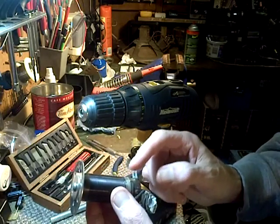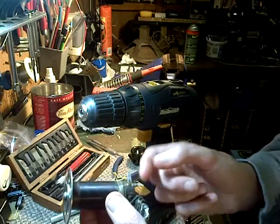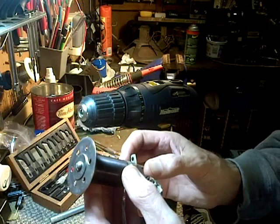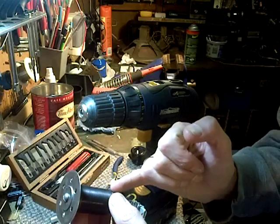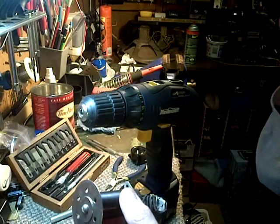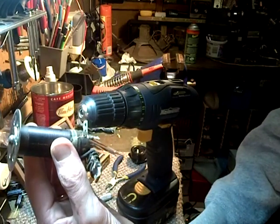But I don't want to make connections to it. I want to run the wire right to the pin. I don't want any joints up here. So, let's see. Way would be, of course, to run the wire across this way, start the coil at the top, come down like this, and wrap over top of the lead wire. I mean, I guess it would have to be done like that.